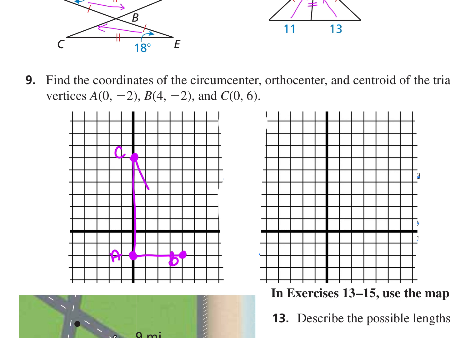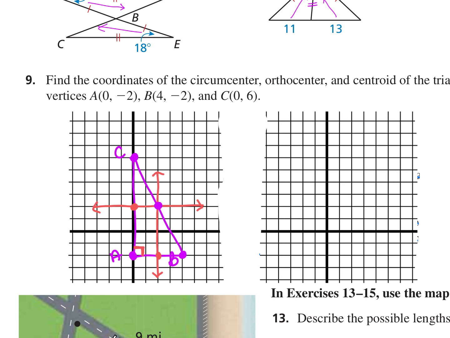Ooh, let me draw this one a little better. Okay, circumcenter is when you're taking those perpendicular bisectors. So I need to find the mid-segments of my two sides. Circumcenter, if it's a right triangle, which it is, it's going to be on the triangle. So looking at this is my mid-segment here. Drawing my perpendicular bisector. And then for the next one, this is my midpoint here, drawing that perpendicular bisector, and then you should be able to determine the point of intersection, which is at this point.